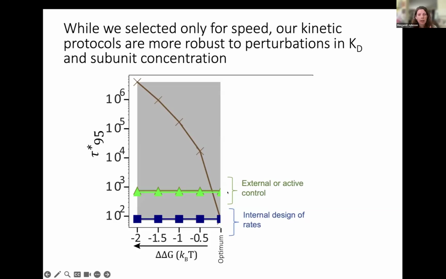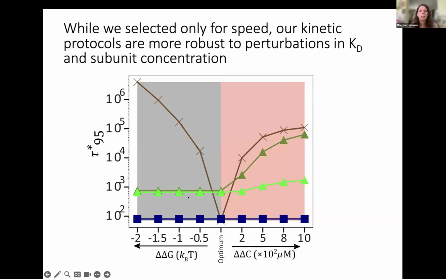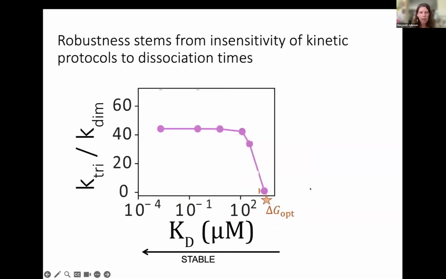But our kinetic protocols never get slower, and they have a very similar response to concentration. So they're still very efficient, even if you move far away from where it was directly optimized. And why is that? We could show that it's because we've designed protocols that are completely insensitive to dissociation. So you never actually have to wait for any of your intermediates to fall back apart. And that's showing that, if you're at this optimum, the rates can be equal to each other. As you overstabilize, you have to create this hierarchy of rates, but you don't have to keep creating a hierarchy at plateaus. And that's because, even for irreversible binding, you can robustly assemble these structures.